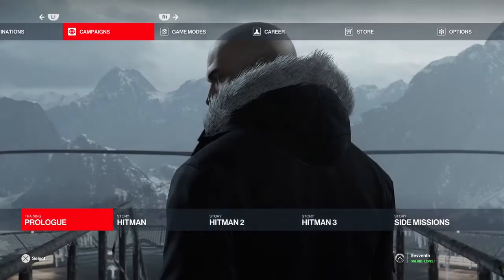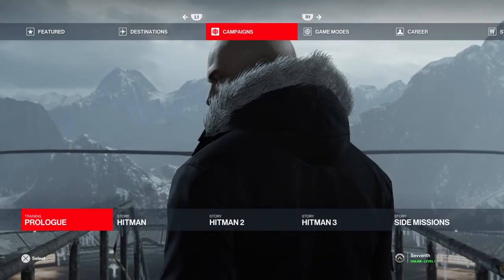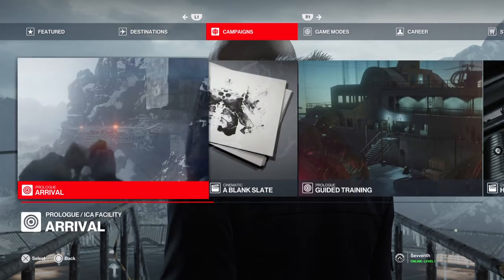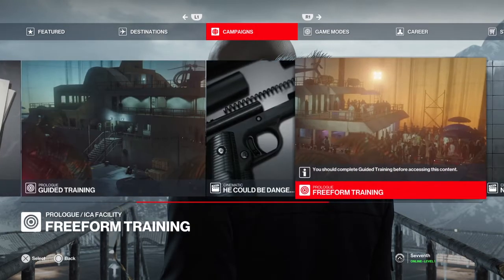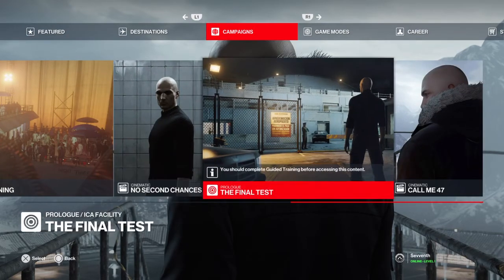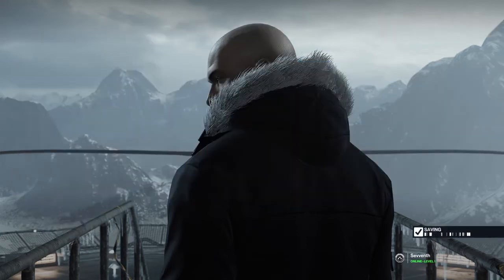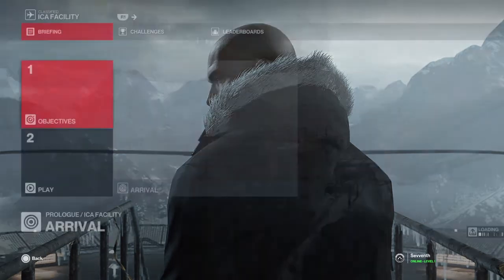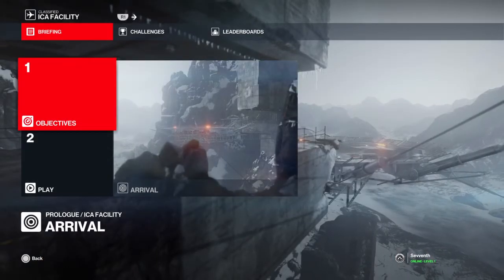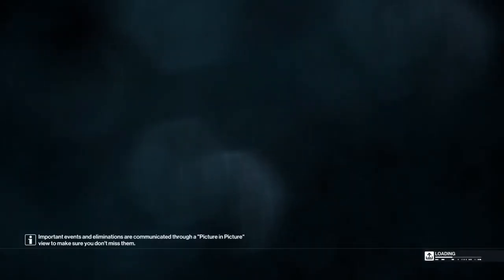All right, so with that done, let's go into the story. We're jumping into the prologue. When I played this, I played it in Hitman 1. So there might be some new things that I haven't seen that were added into Hitman 3. We'll see. So yeah, let's get started. No objectives. Let's just play.